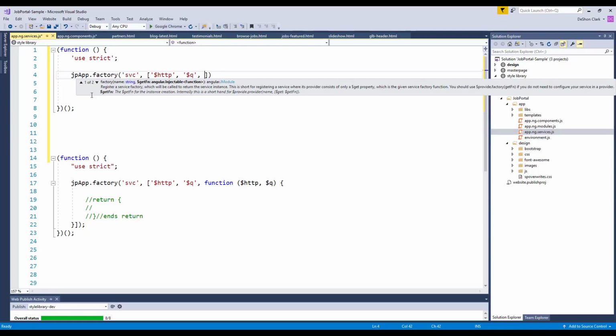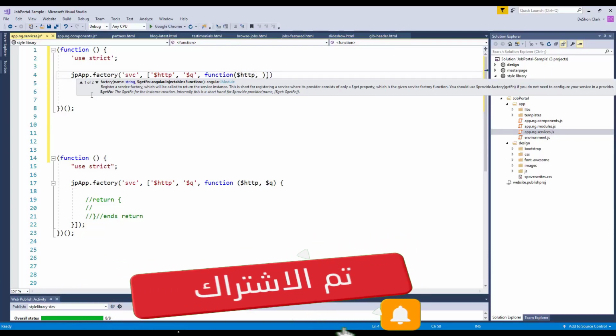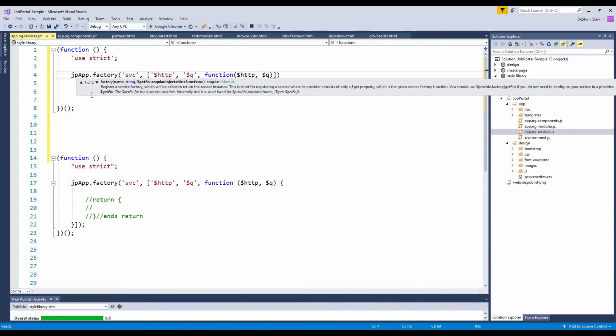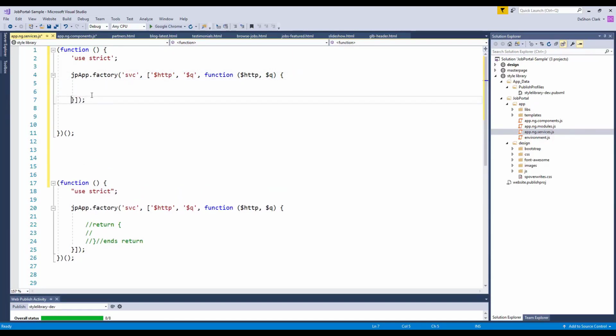Then our next element in the array is going to be the actual function for the service. And this is where all the meat and potatoes will go. Now, when we do our function, we have to redefine our modules, because the ones in the quotes, the string versions, are really just for minification compatibility. This is actually the true syntax that's required by Angular. So we do the curly brace, and we definitely do our semicolon, and then we expand the curly brace so that we get to the meat.